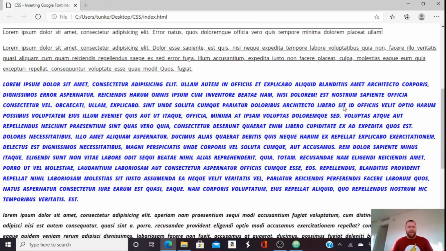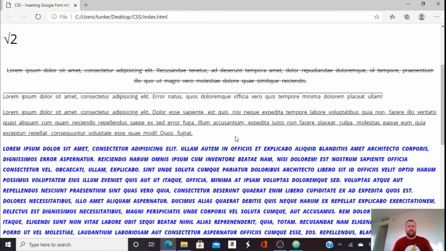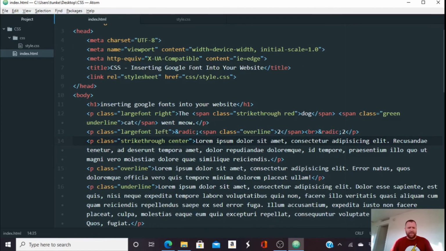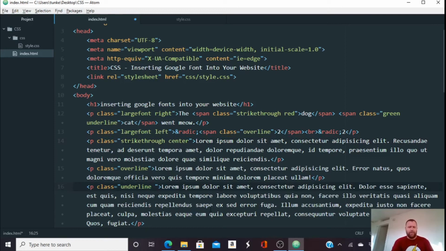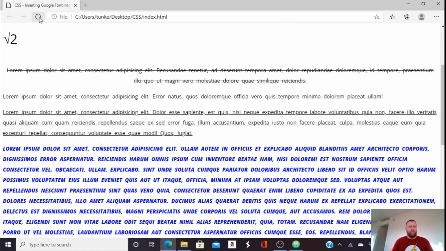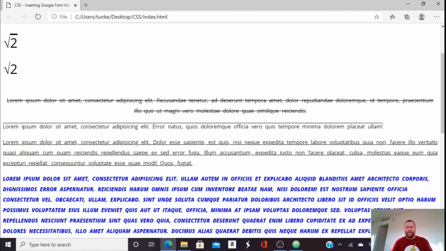All right, and let's use justify in this class that's underlined. So we'll skip the overline because that was a short paragraph, and we're going to type justify. Hit Control S. So this underline one is now going to justify, and what that does, you'll see that every line except the last line is expanded so it goes all the way across the page. Okay, you don't have these gaps like you do in the blue paragraph. The last line is the only one that starts at the left and then just ends where it ends. But every line except the last line will go all the way across.